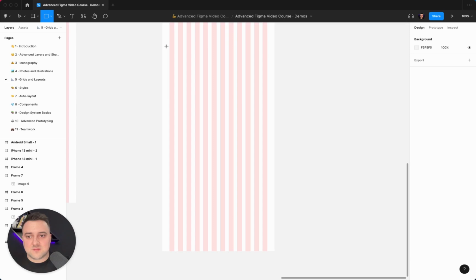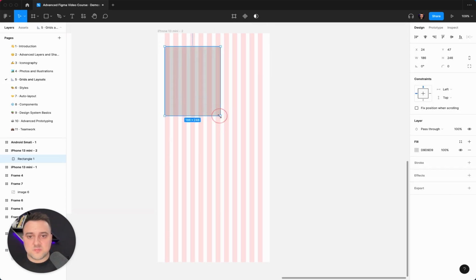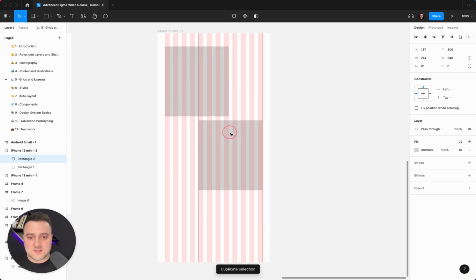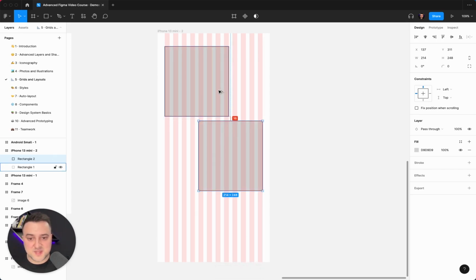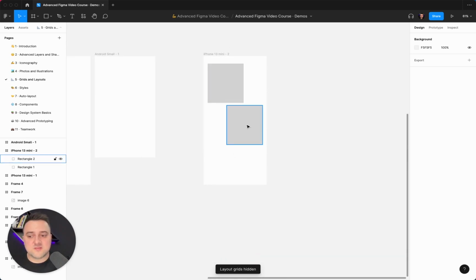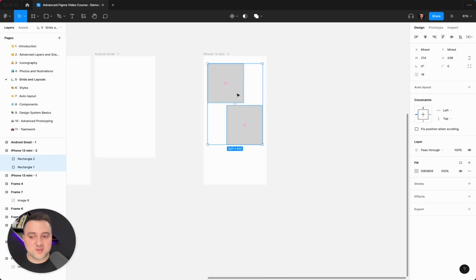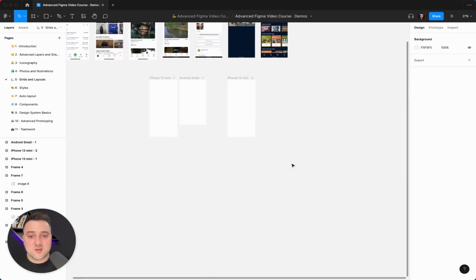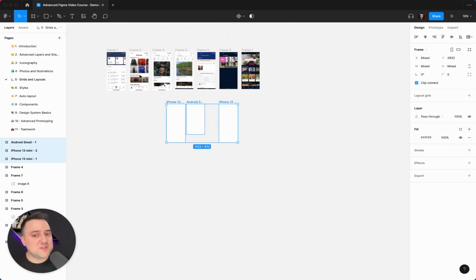And then you might be able to work with more complex grids like this, where you want this image just to be a part of this, and then this next one to be something like this. Again, spacing rules between them are following our soft grid rules and kind of 8-point grid or 4-point grid, but it gives you the flexibility to do more of that editorial type look that some responsive websites require. So those are the things that I'm thinking about when I'm planning a grid for a mobile app or a mobile responsive web. And I do that to ensure that the content that I'm working with works well.